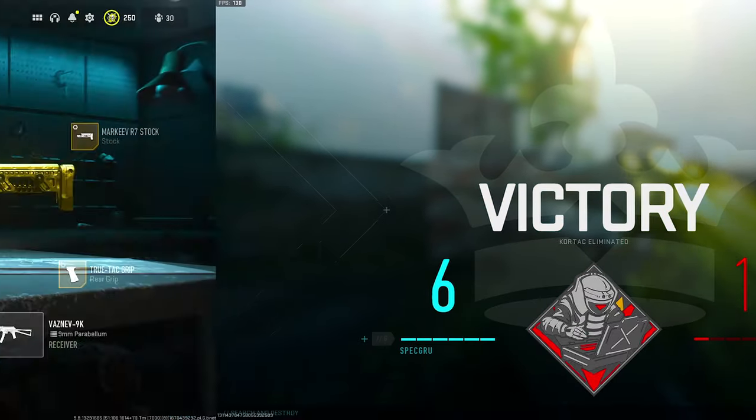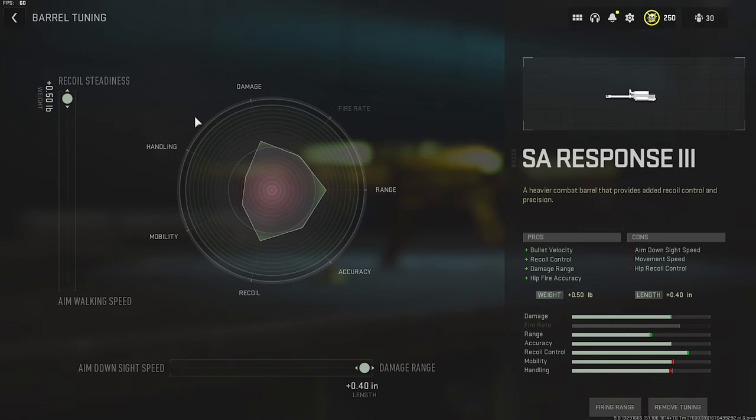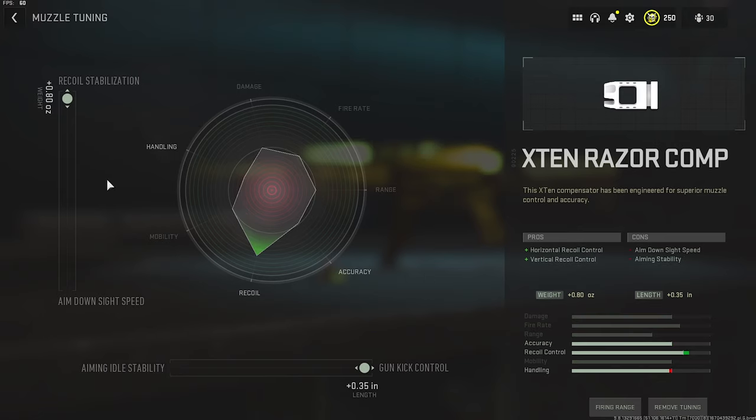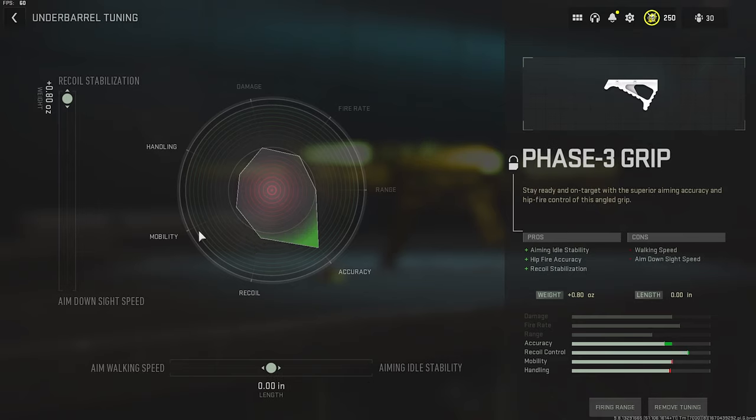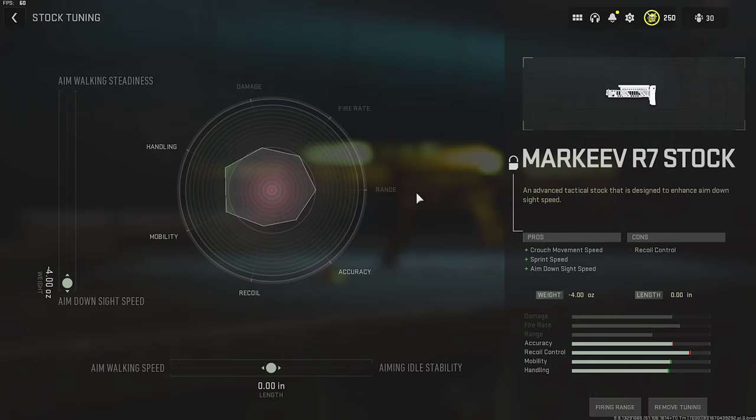Nice. Hope you guys enjoyed the video. Here is the Vaznev class that I used. We've got the SA Response 3 barrel, which is tuned for max recoil steadiness and damage range. The X10 Razor Comp, which is tuned for max recoil stabilization and gun kick control. The Phase 3 Grip, which is tuned for max recoil stabilization only. The True Tac Grip, which is tuned for max ADS and sprint to fire. And finally, the Markeev R7 stock, which is tuned for max ADS only.